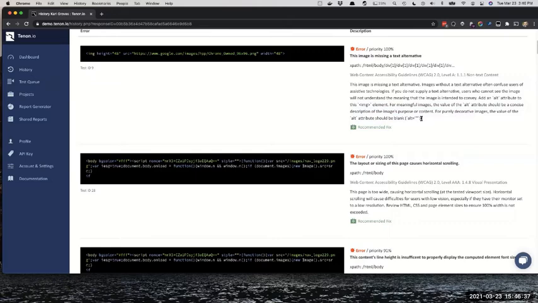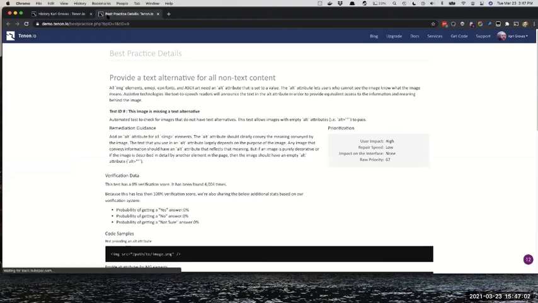By the way, for those of you who may be working towards integrating the Tenon API into something else, all of the information that I just described to you, and more actually, comes in the API response. So you don't have to go to another system to gather this data. It's right there. But another thing that is there is a link to what we call the best practice details page. The best practice details page shows you all of the details around what that test is about, and all the information on understanding the problem and how to fix it.